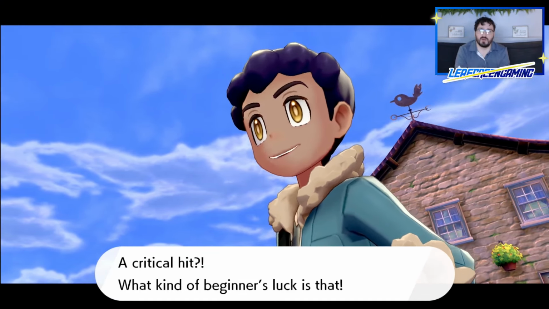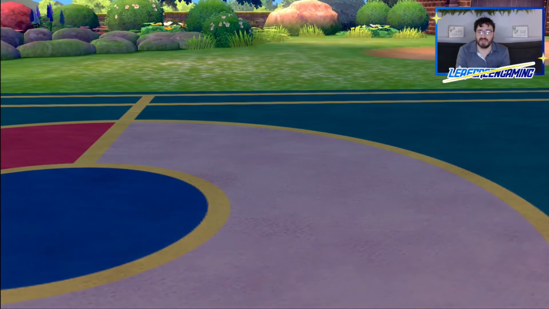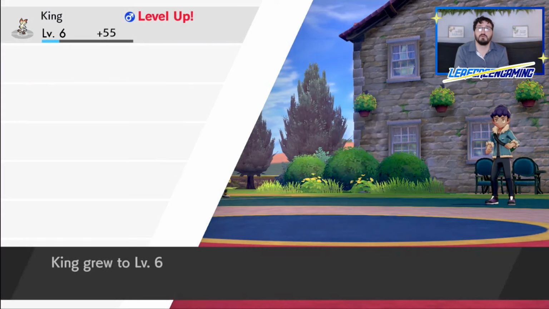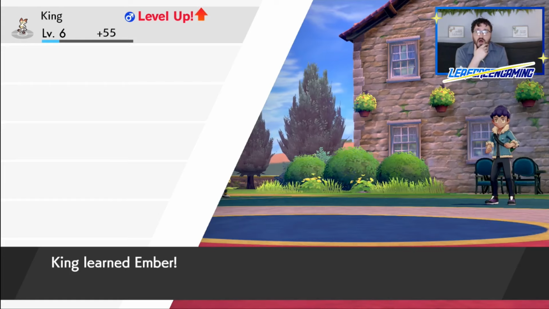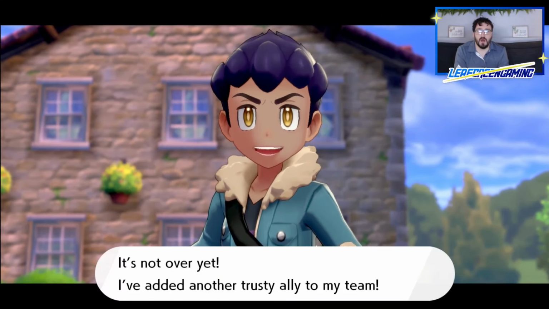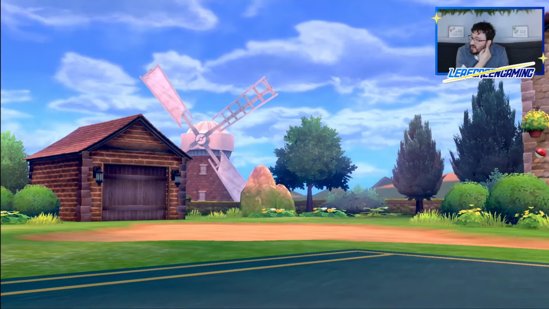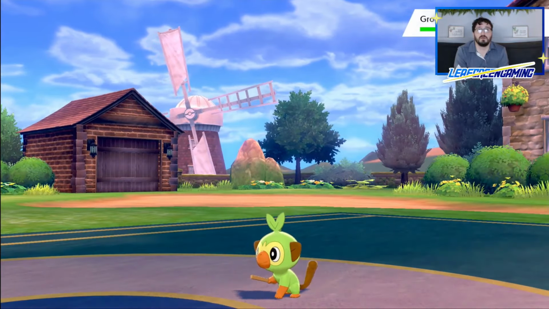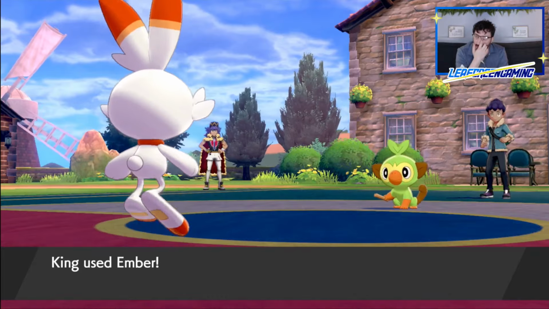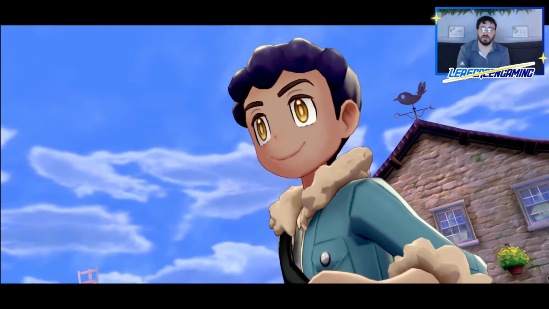A critical hit? What kind of beginner's luck is that? Ain't no beginner's luck, boy. I'm a 4-time Pokemon champion, bro. Alright, we'll get to level 6. Learn Ember, which is huge. I feel like Ember still does more at this point. I feel like Ember still does more, but we'll go for Ember at least once just to say we did it. And it's still a 2-shot. We'll go for it anyways.